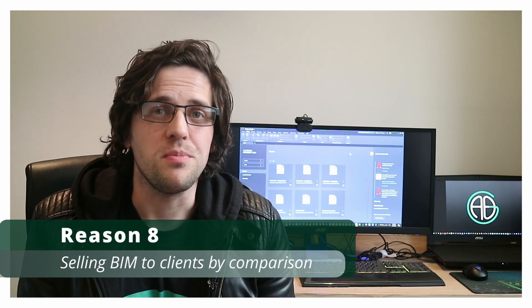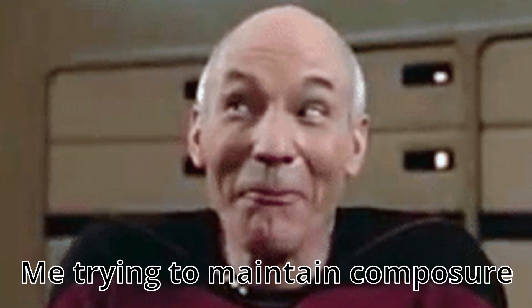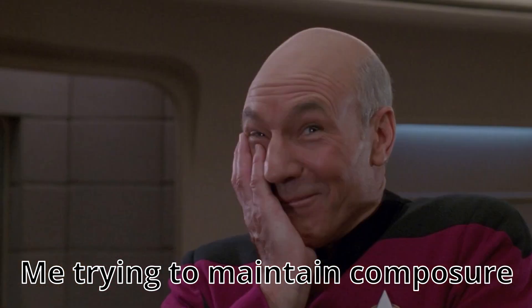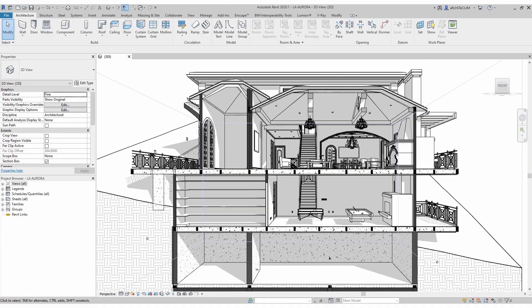One really fun reason I keep AutoCAD around is for when a client or colleague says BIM is a problem, wastes heaps of time, doesn't work — all negative. All you've got to do is open AutoCAD and start setting up a drawing to show them how much better BIM actually is. Once I opened AutoCAD and asked a client to point to where the section tool was. After looking around, they realized we used to just draw sections manually. Does anyone remember putting the floor plan in the middle and drawing lines across it to line up sections and elevations? In BIM you just draw a section line and you've got a view — it's usually an instant sell for people who don't understand BIM at all.